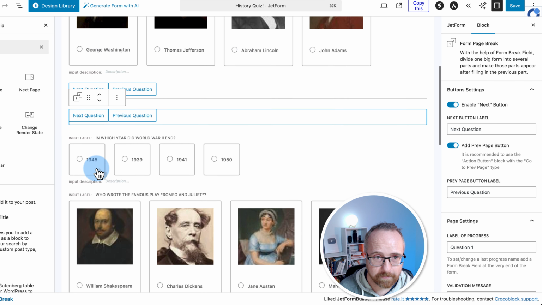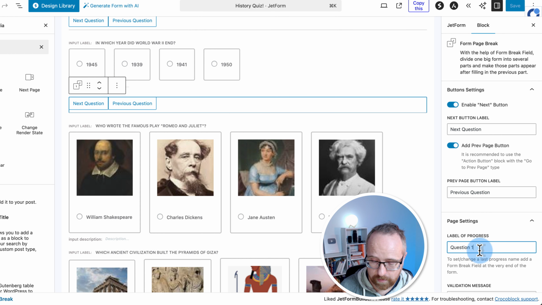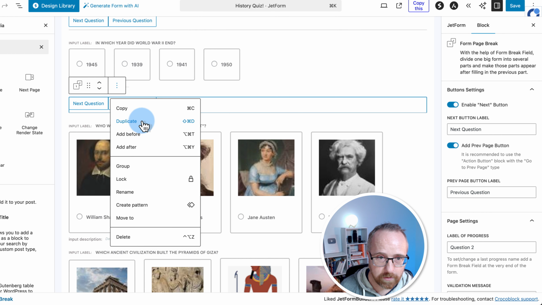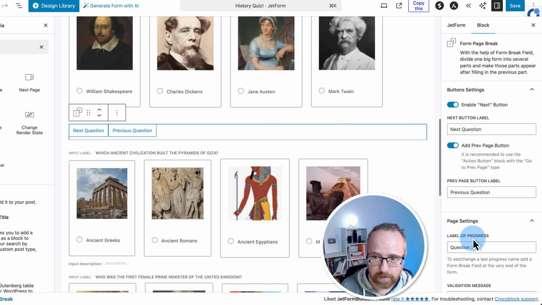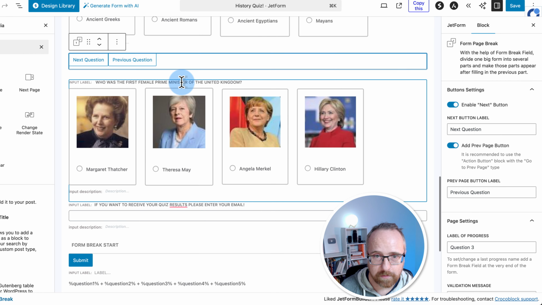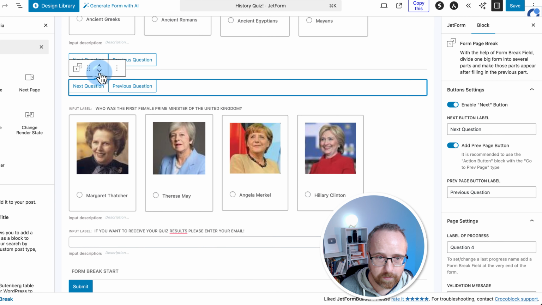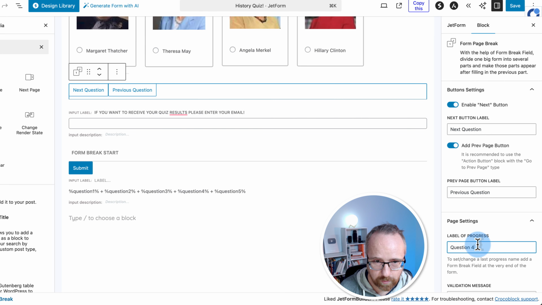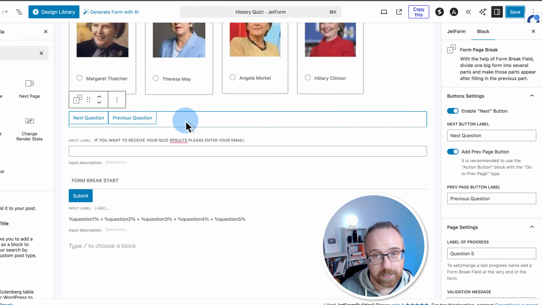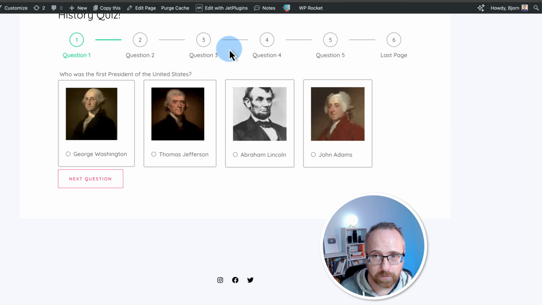I'm just going to duplicate it, move it down below that question, change the progress to question 2, duplicate this again, move it down, change it to question 3, duplicate it again, move it down, question 4, duplicate it again, move it down, question 5, save. Now we have a page break for every question. Now if I come back out here and refresh, we should have a whole bunch more circles. There they are, question 1 through 5.